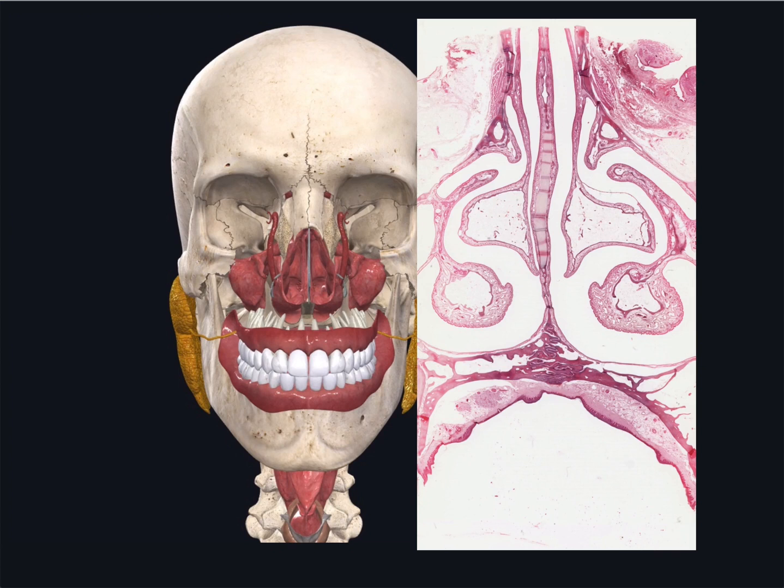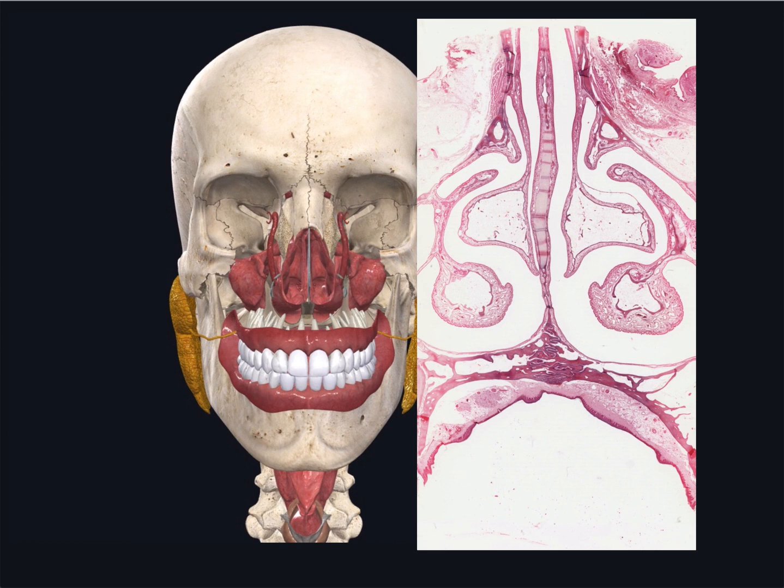Here is just a reminder of the basic gross anatomy of the nasal cavity. The right and left palatine bone is here. The septal nasal cartilage is here, dividing the left and right nasal cavity, which have connections to the maxillary sinuses. Over here, the nasolacrimal duct drains excess tears into the nasal cavity.